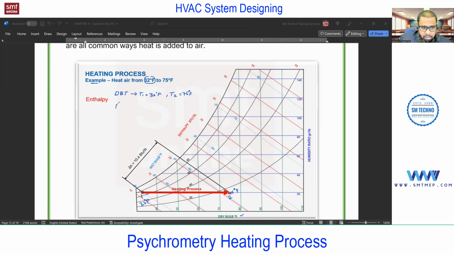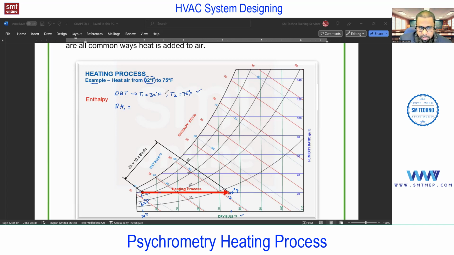Just one question, sir. How are you showing that increasing the heating will be horizontal like this? Are there any lines representing the addition of heating? You see, an increase in temperature happens only by adding heat. Okay, but we need to assume that, right? No, we have enthalpy also; we'll discuss it. Give me a minute. So you see RH: 20, 40, 80, 100. These blue lines, I think, are dew point. This is 30, and going straight, this is 32. And this point is going to be 75. So increasing temperature means addition of heating.